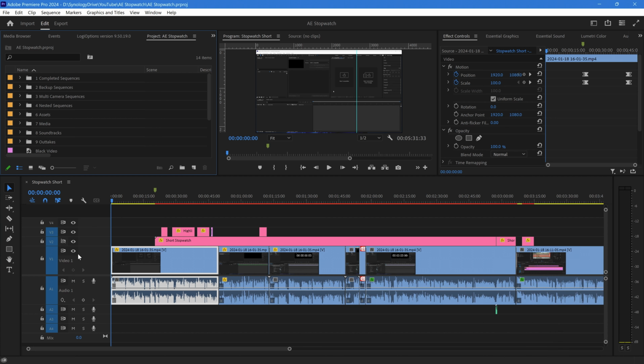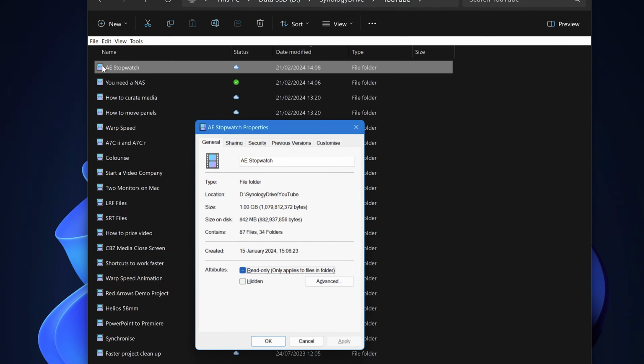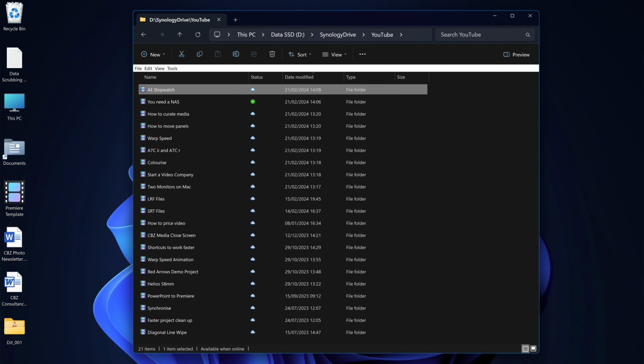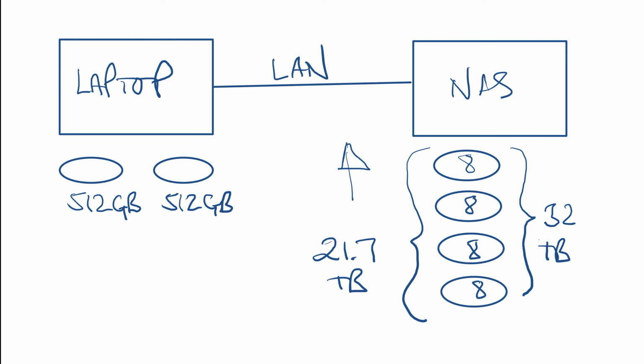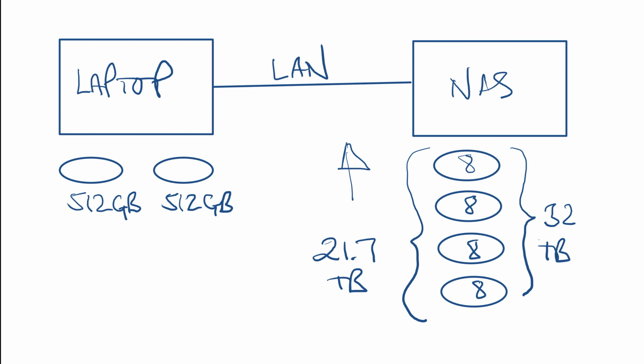The entire project will load just as you need it, and you don't need to worry about pre-downloading anything in advance. You can now see that the project is taking up a little bit more space on disk, but you simply go into Synology Drive and choose the option to free up space, and again your disk space has been freed up for other projects. So this has hopefully shown you how you really can get the best of both worlds. You can use your local SSDs to get the fastest speed, but at the same time you've got this virtual 21.7 terabytes in my particular case of data storage that is available basically online all the time.